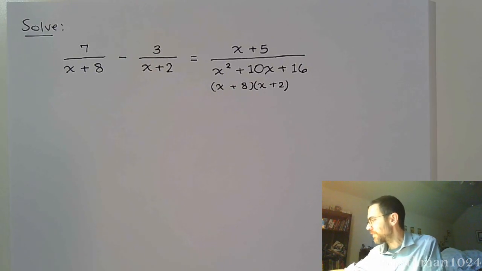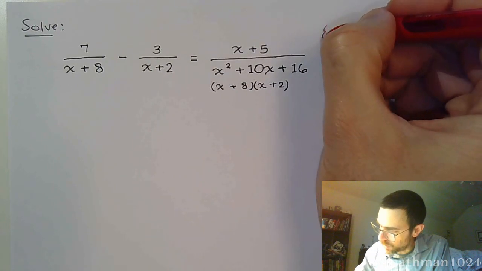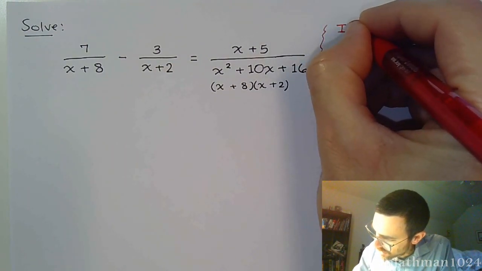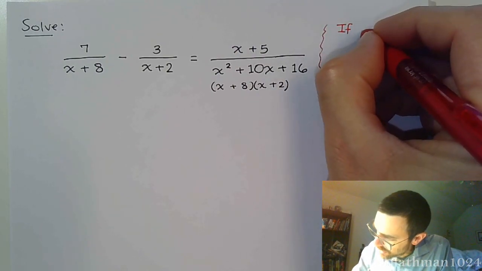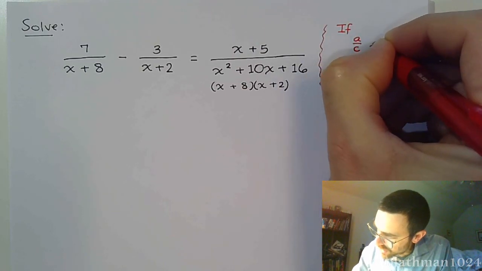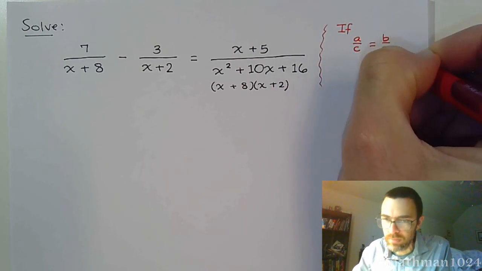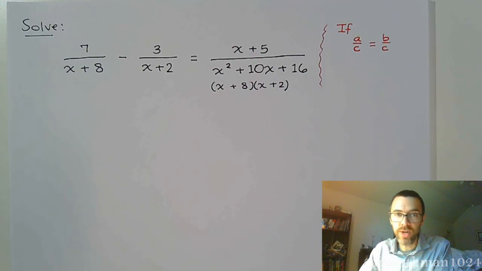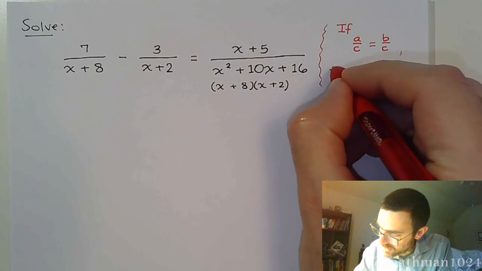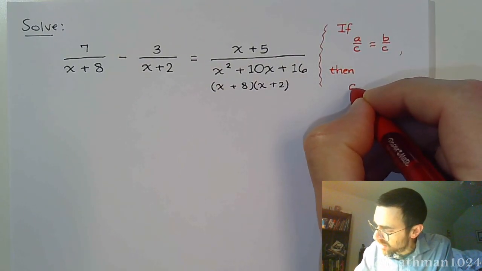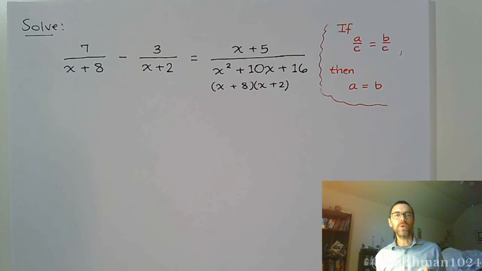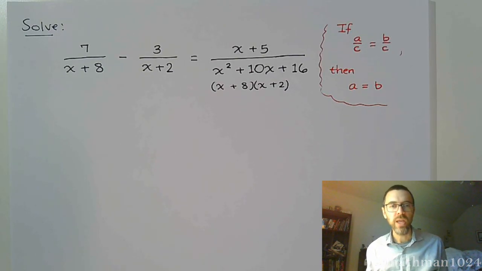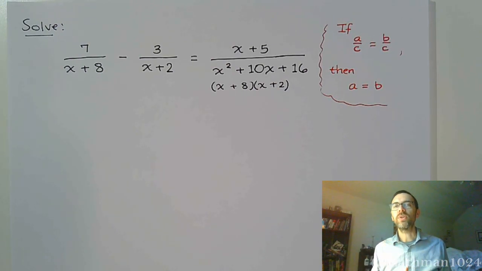And the reason for that is a little statement that we would have said quite a while ago, which is this. We say that if A over C is equal to B over C, so if you have two fractions that are equal and they have the same denominator, then our conclusion is that those numerators must be equal. And so we're going to make sure that everybody has the exact same denominator. And if everybody has the same factors in their denominators, we can just ignore the denominators and focus on the numerators.